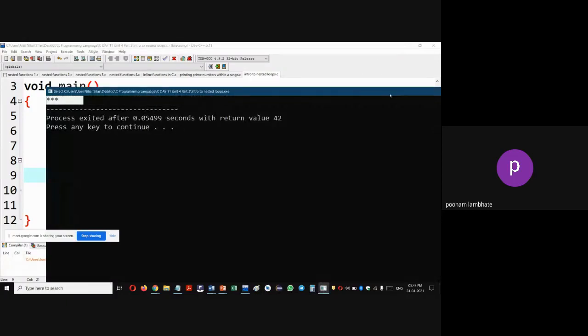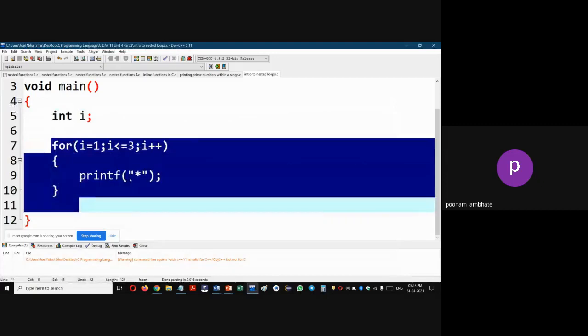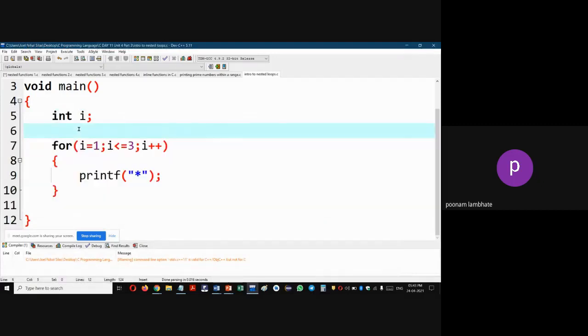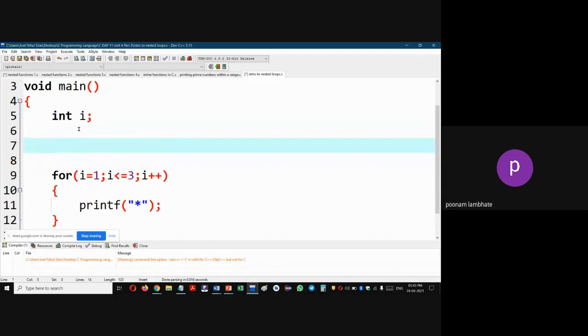Now how can I get these rows again and again? By putting this whole for statement in another for condition. So what I'll do, I'll write another for loop here, outer for loop.